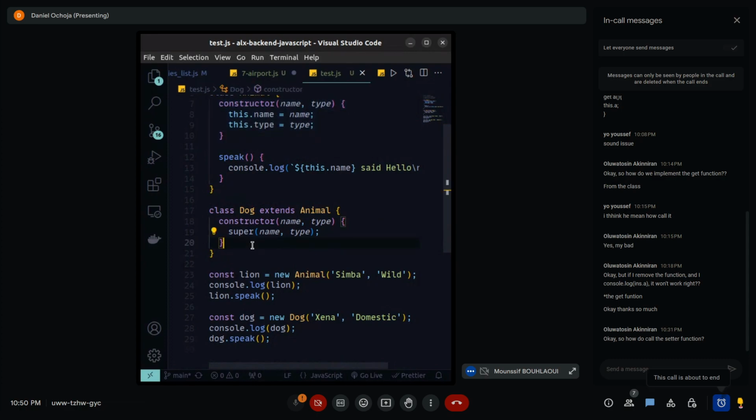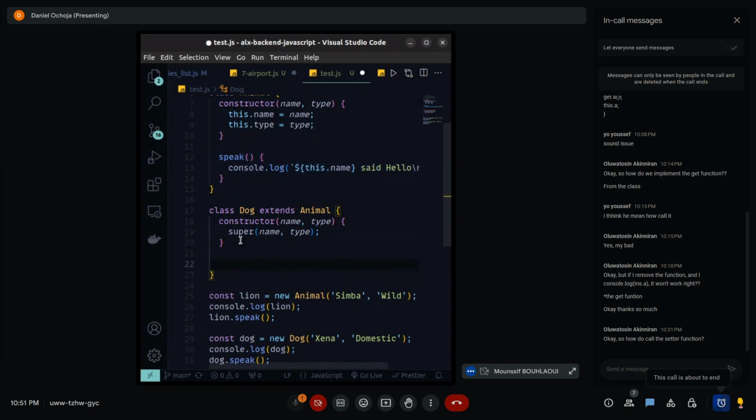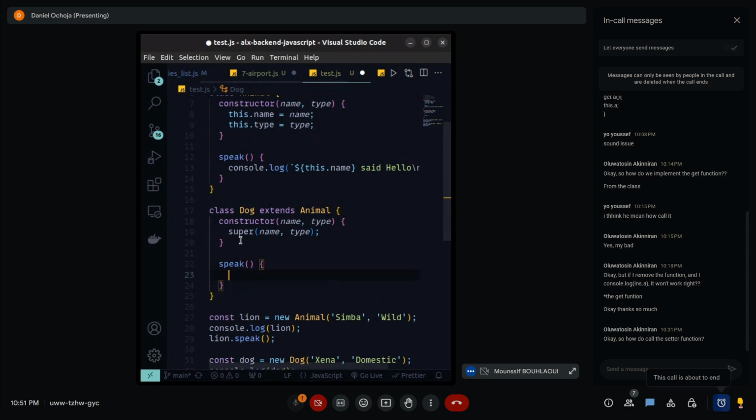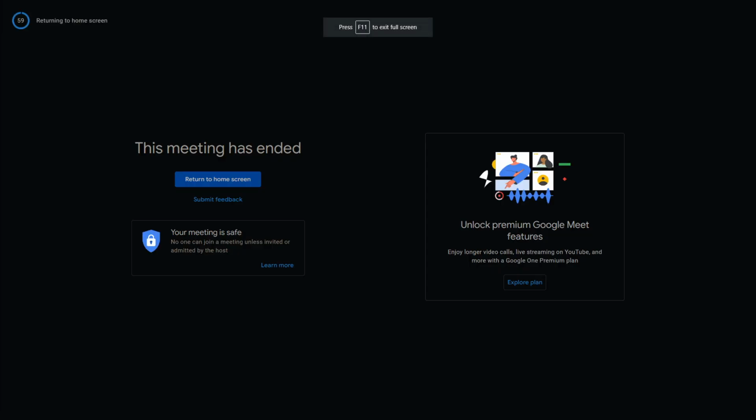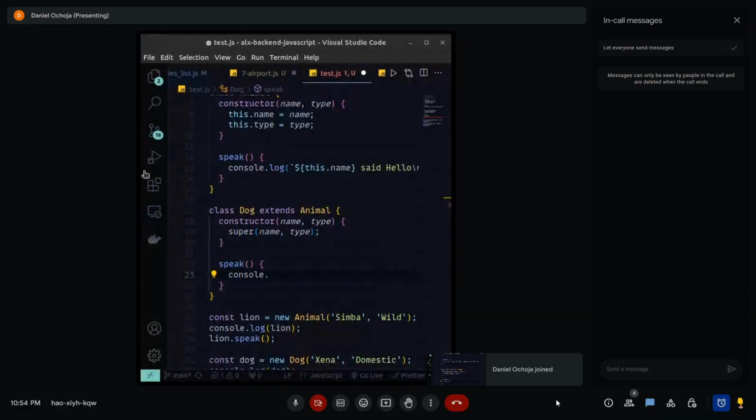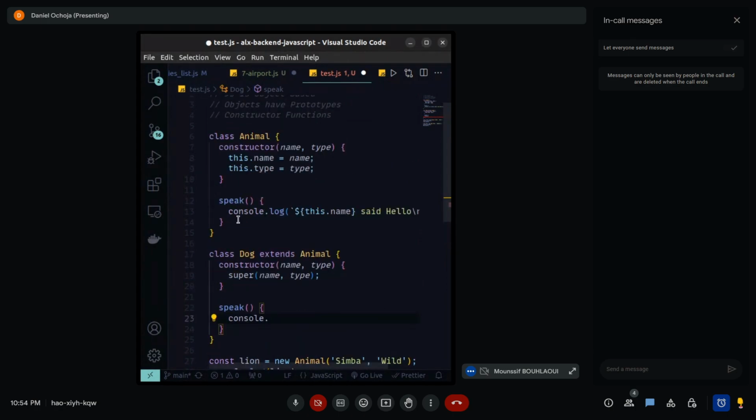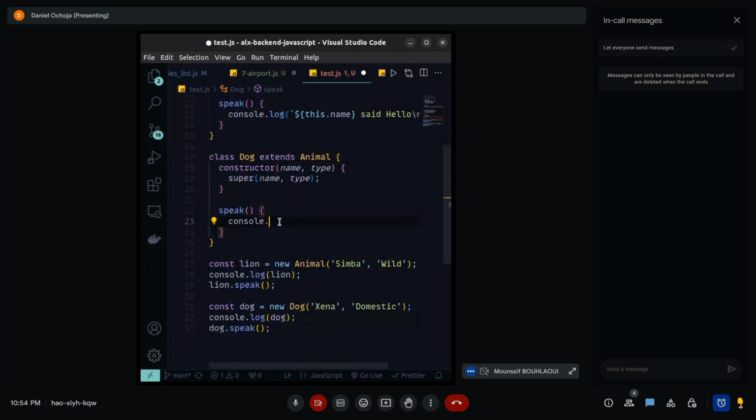Now, what if we want to make the speak method a bit more customized and we want to override this speak method for the dog? We can implement the speak method here. Like I was saying, when we want to overwrite the speak function in animal, we have to implement the speak function also in dog.